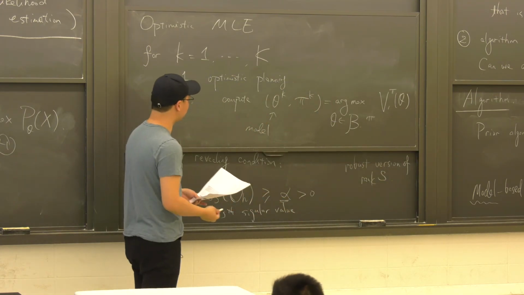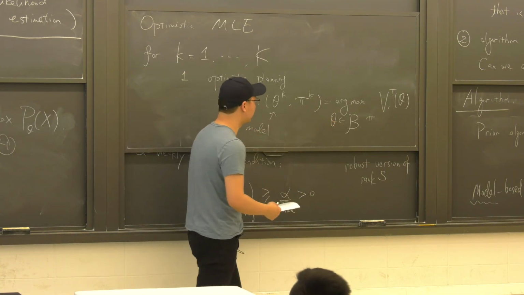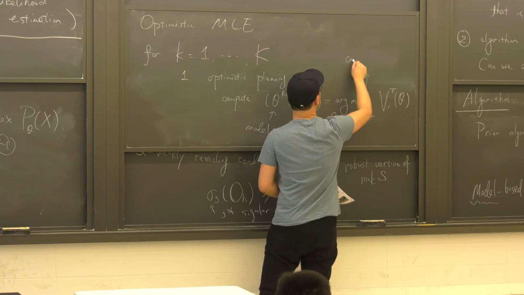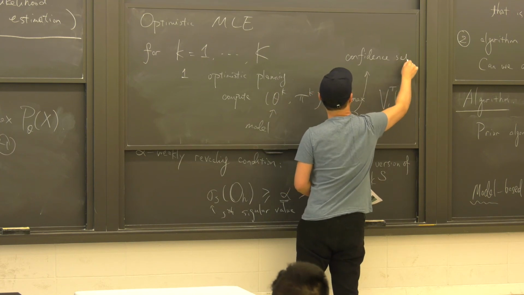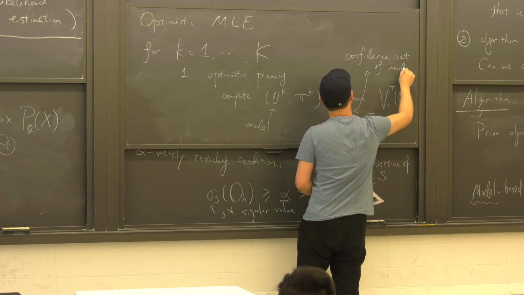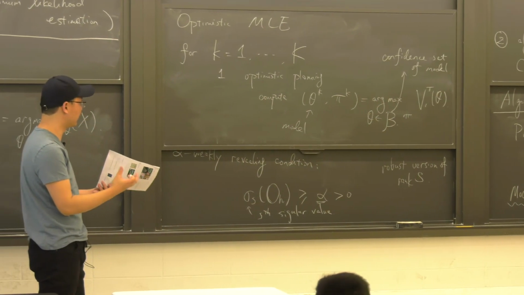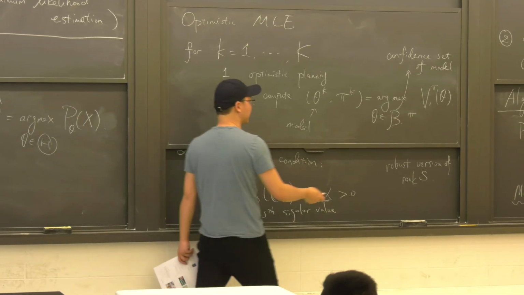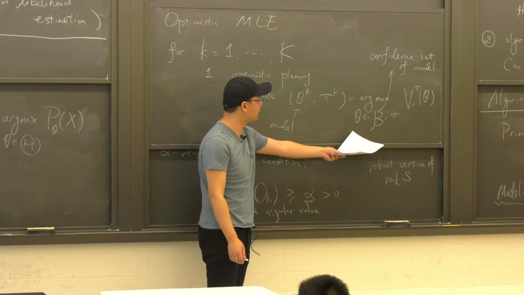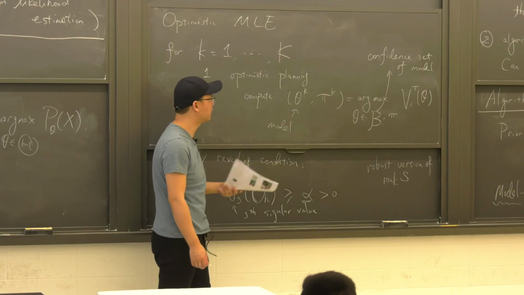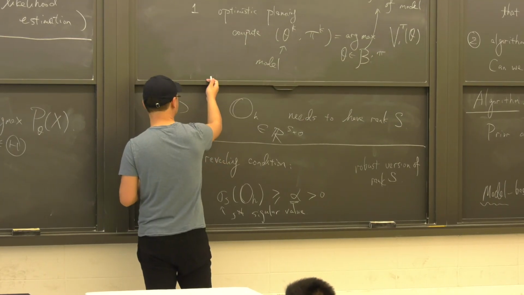So the only difference is, I think you recall in the GORF, we have a confidence set over the value. Here we have a confidence set over the model. So we just maintain a set of models, model parameters that are in our confidence set, and later we'll talk about how we're going to update this confidence set. In the optimistic planning, once we are given the confidence set, we just find the model and the policy which will maximize the initial value. This is again the global optimism.